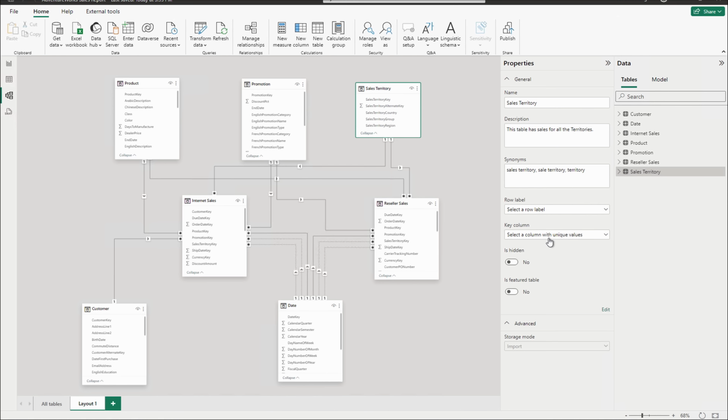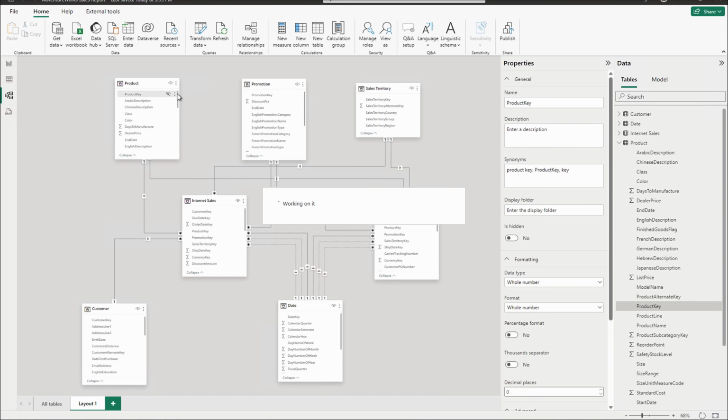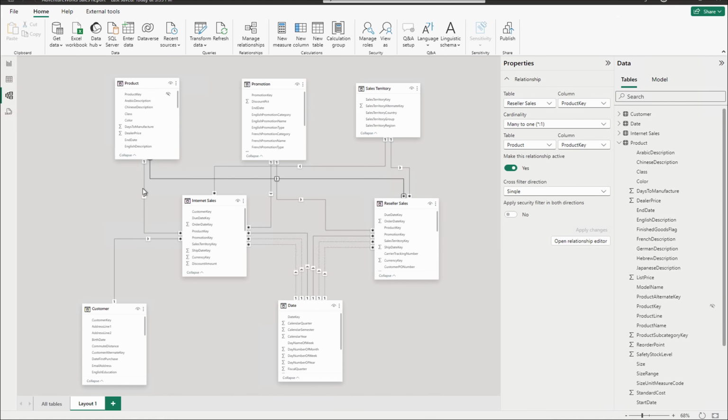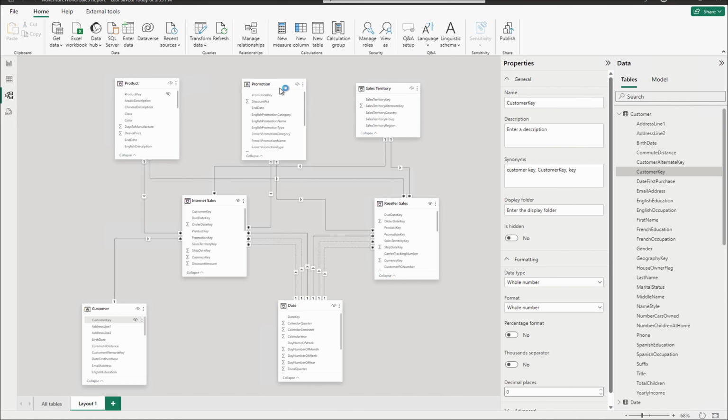But all the key columns in all the tables all the time should be hidden, because we don't want to present the key columns to the end users when they work. So here, this is my key column, so I'm gonna hide it. And let me check, there's no other one, so here too. Same we are gonna do here, and no others. But in my fact tables, I have a lot of key columns, so you need to hide them one by one. So it's done, and same you have to do over here.